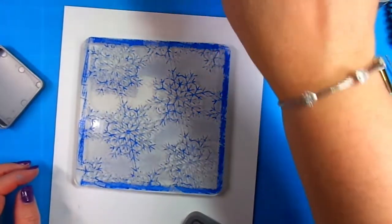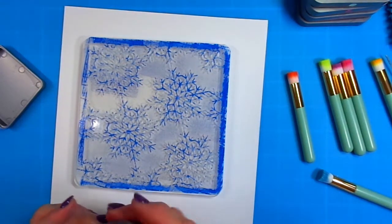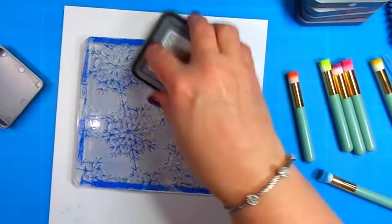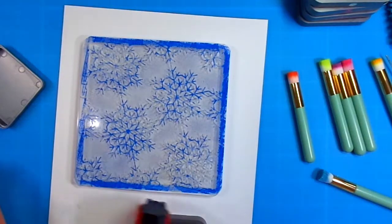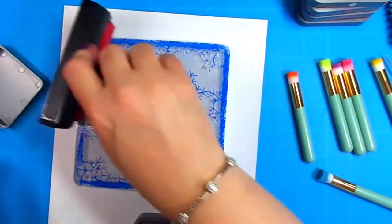Since this method worked very well for me before, I'm using the Prize Ribbon Distress Oxide, and I'm gently pressing it down on top of this stencil. One thing that's nice about a gel plate, the stencil naturally stays in place. You don't have to use any pixie spray. Don't use pixie spray with this.